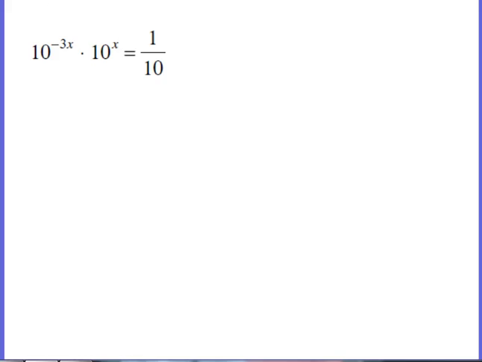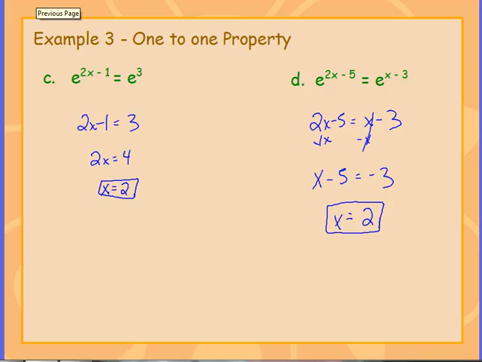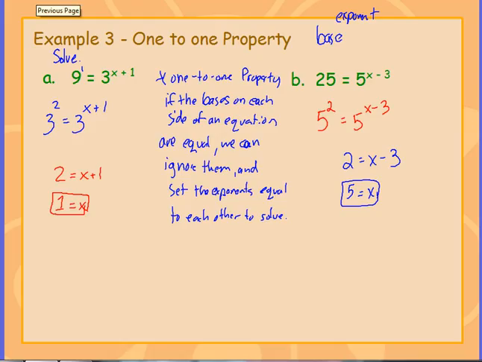Okay? So does anybody have a question for me? There's a burning question, somebody maybe? Like, when it comes to problems like this? Nobody thought of it? Nobody said, well, what if I can't switch them? Like, what if I can't make them the same base? Do you think that's ever going to happen? Absolutely. Right? What if instead of 9 it said 8? Is there a way for me to express 8 as 3 to some power?